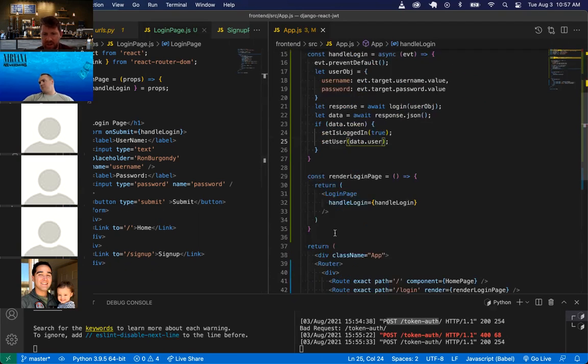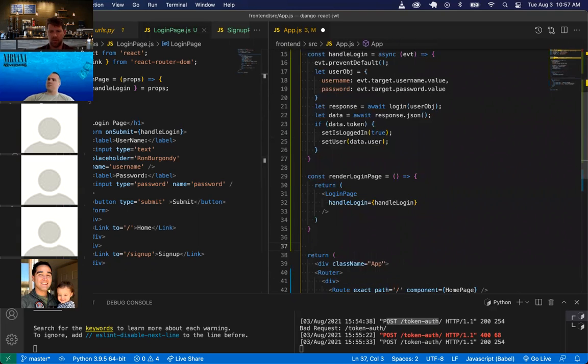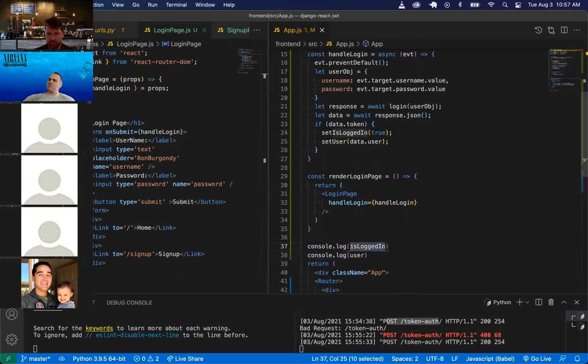And let's just console log isLoggedIn right there, and maybe the user right there. isLoggedIn. User.